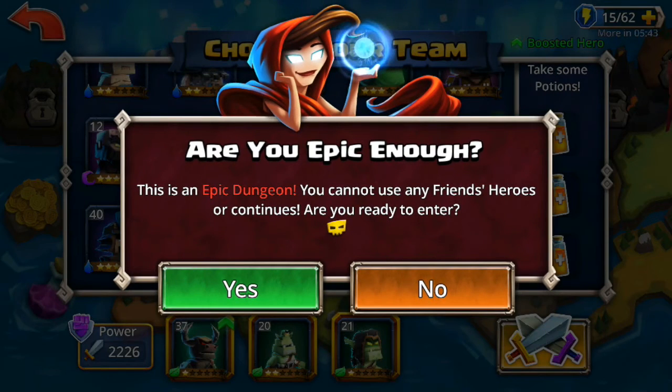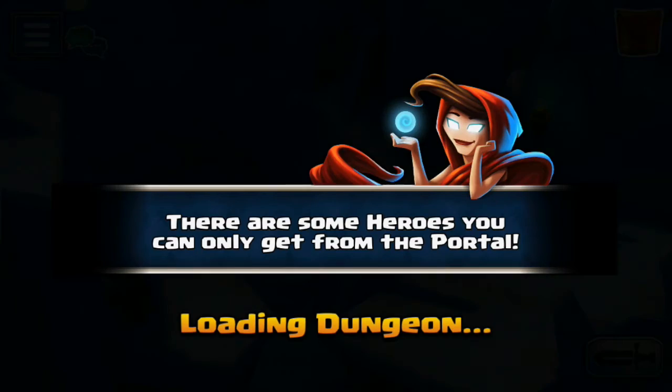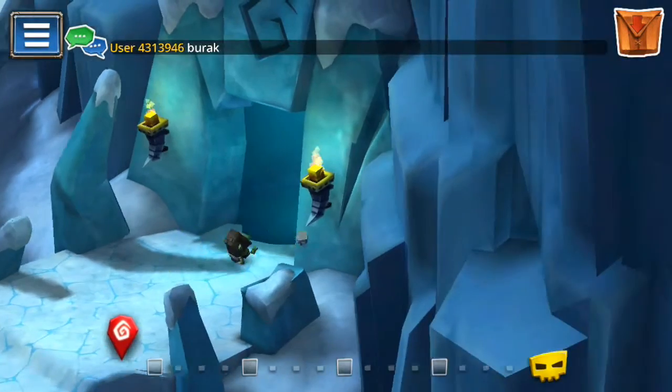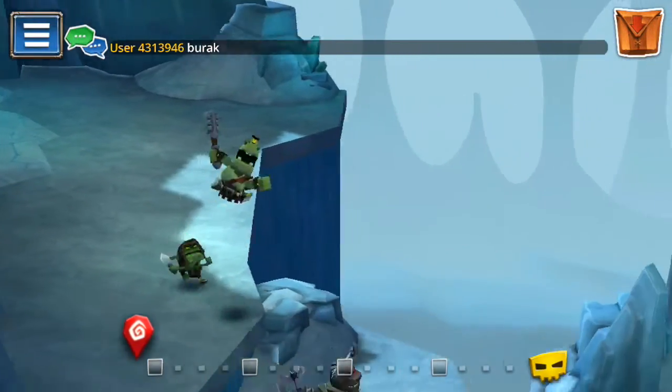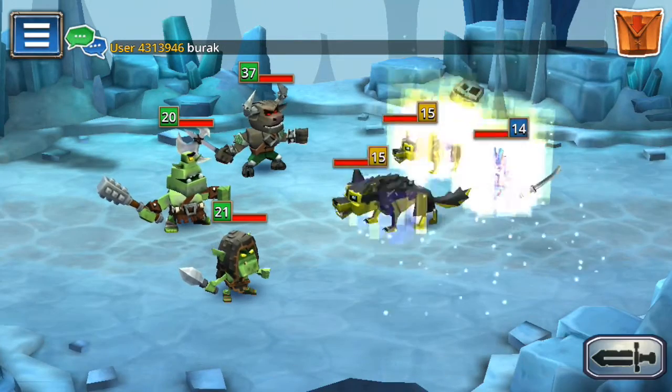So epic dungeon, let's go in here, check it out and see how we do. We have all nature heroes, which is important, so we shouldn't be taking that much damage from the water enemies, because we'll be able to do 30% more damage to them, and I believe they're going to do 25% less damage to us.